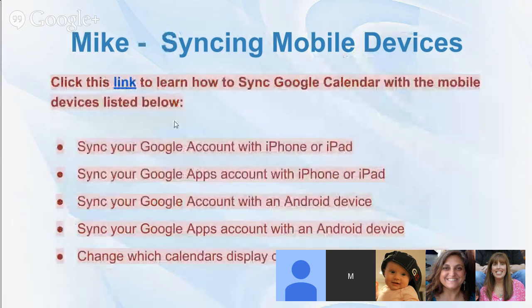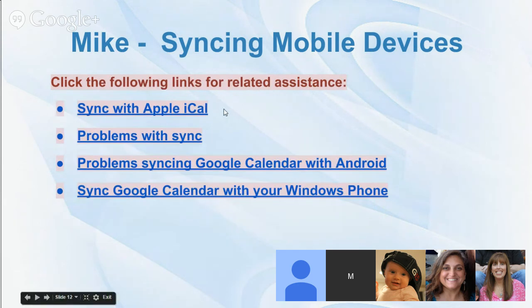Okay, this is the link from the information from the settings. Again, if you click the link here, it would bring you back to the text version on the Google support page that explains how to use Google Calendar on the various devices. If you dig a little bit deeper on the Google support page, one thing I did not show you there is how to sync with your Apple iCalendar. If you have problems with syncing, click this link here. This is also taken directly from the Google support page. So if you have trouble syncing, you can click the link on the Google support page, which you'd access from the Google settings, to discover how to correct the problems.